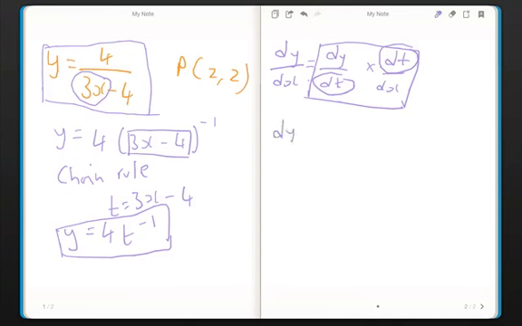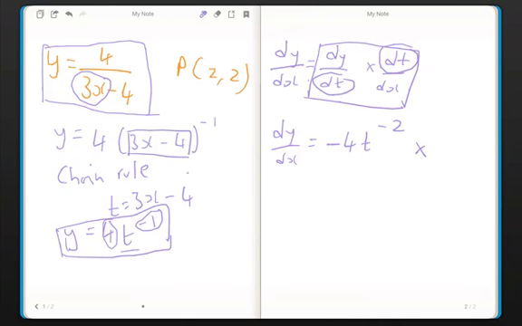So let's say dy by dx is equal to dy by dt. So dy by dt in this case is, we differentiate y with respect to t. So let's differentiate. We have minus 4 t to the power of minus 2, correct? Now how do we differentiate this? We used the power rule. We took the power, brought it and multiplied it with the coefficient over here, and reduced the power by 1. In integration, we added a power, but in differentiation, we subtract a power.